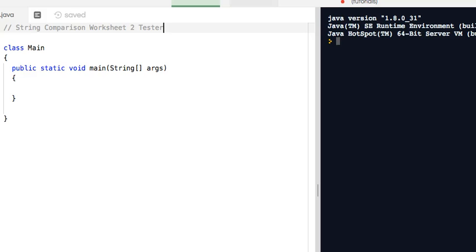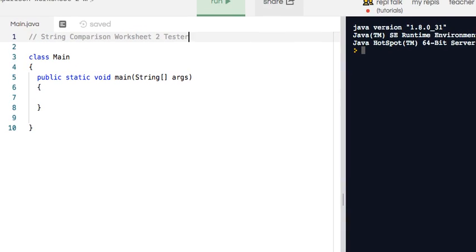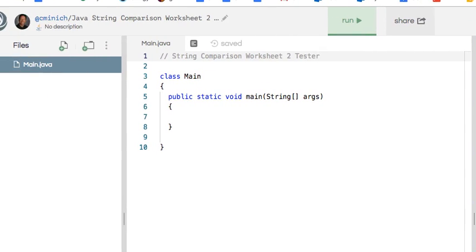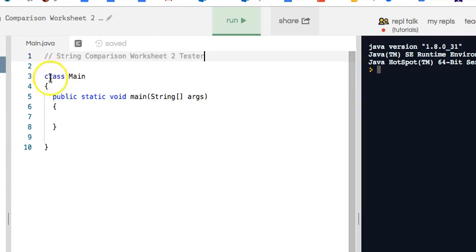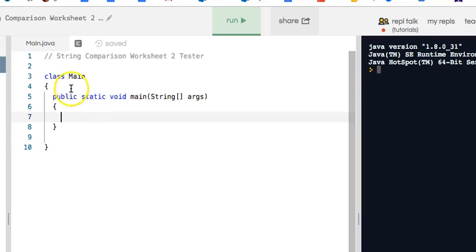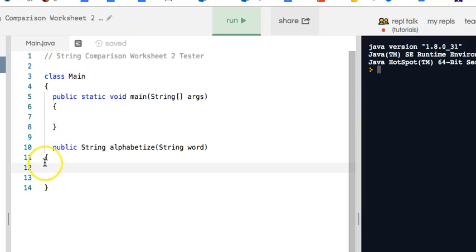Currently in this school year at least, we're using this website called Replit. Anyway, here at Replit, I can create an empty shell of a Hello World type program, which I already did. I have to name the class Main. That's just the rule. But because this method header was on the worksheet, I'm going to paste it down below the main method.